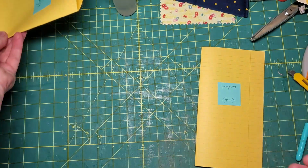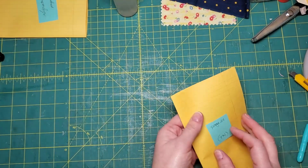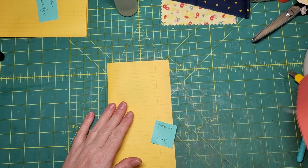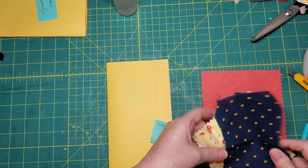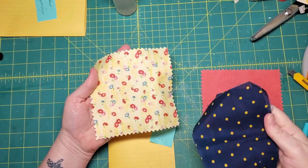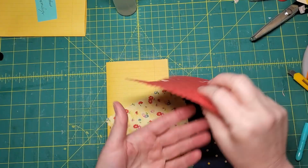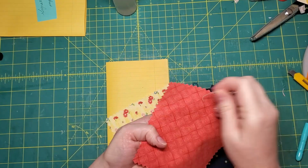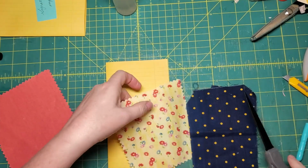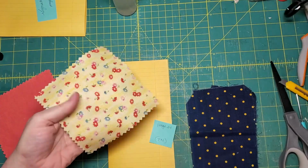Okay, so what I want to do is on the front page, I want to make a little fabric collage. And I haven't decided whether I want to use 3 fabrics or 2 fabrics. I sort of had these two pulled. So this is a blue with yellow polka dots. And this has got yellow and blue. But I thought maybe I'd bring in this pink as well. It has a pattern on the opposite side, but I sort of just like it plain. So, pinking shears are right here.